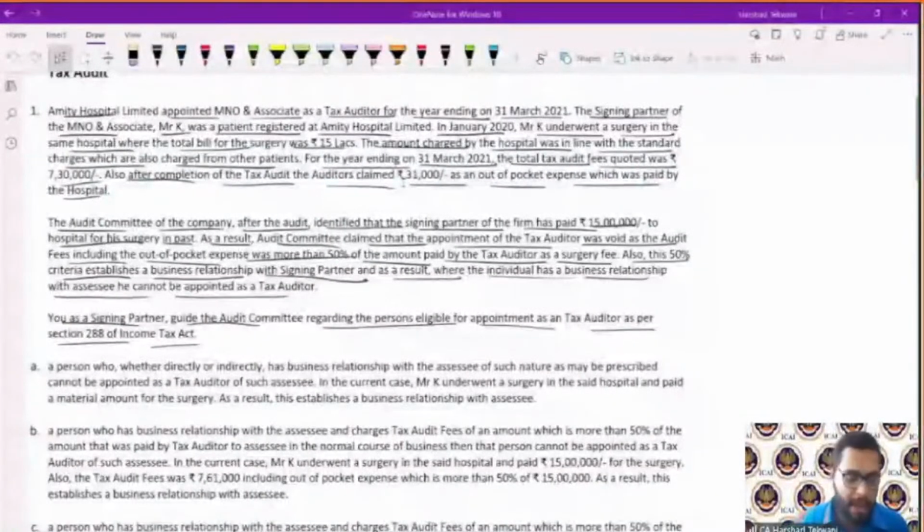It's pretty easy, because it's a direct application of a provision that I just mentioned. Just to give you a hint, it's something related to the definition of accountant. If you just refer to that particular definition, if you just look into the provision, it will be pretty easy. It's a direct application, nothing else.